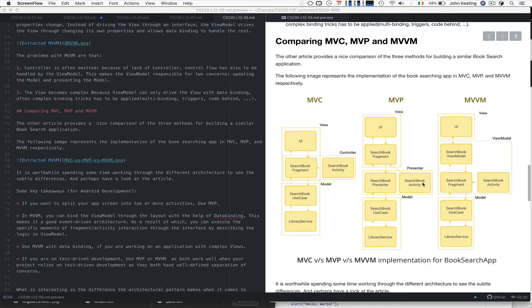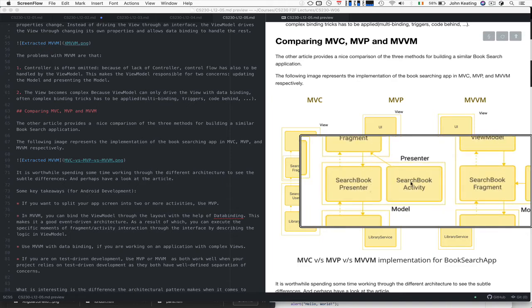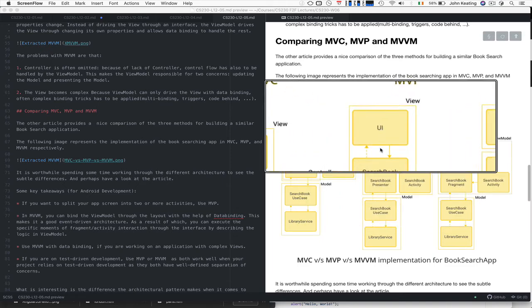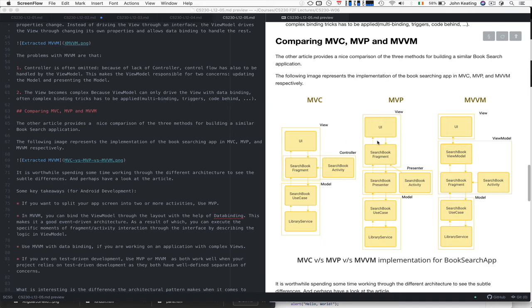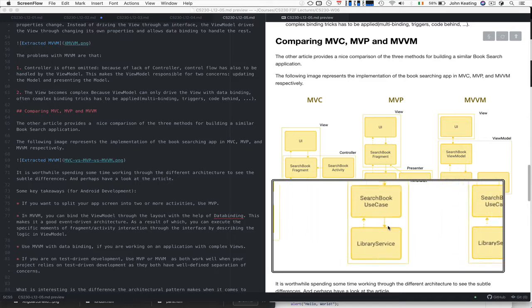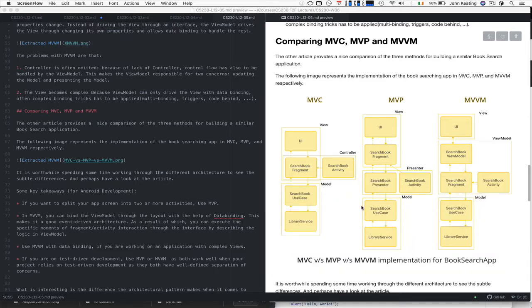So we have the presenter here, which is the presenter talking in this loop here, and then we have the view, which is up here, and you see the view is very similar in both cases. And the UI is the user interface, of course. Then we have the model, and the model is pretty much the same for each of these. In fact, if you look at Model View View Model, the model is the same, so nothing has changed here.